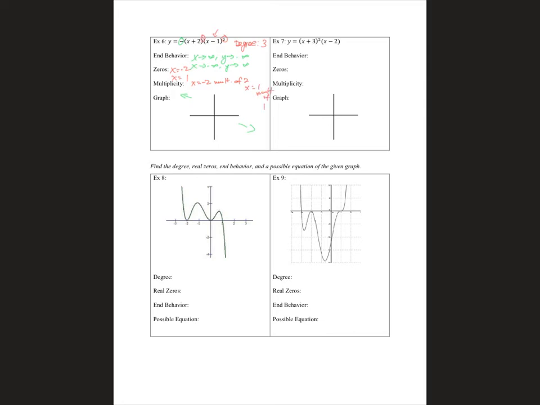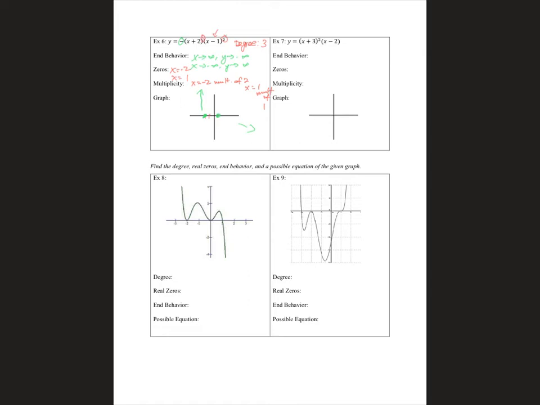Okay, now here's where the exciting, fun stuff comes in. So at negative 2, I have a zero, and at 1, I have a zero, okay? And I have to start up here in this corner, correct? Based on this guy right here. So I'm going to erase that and start a little bit more over this zero. So I know I have to start here. What do I know is happening at negative 2? Well, I have a degree of 1, don't I?